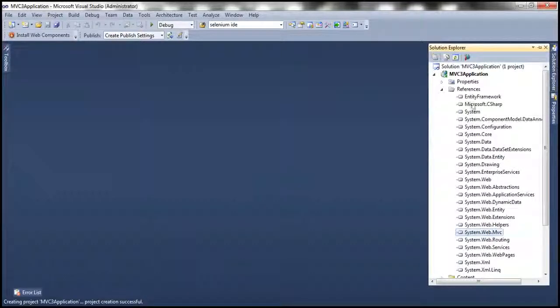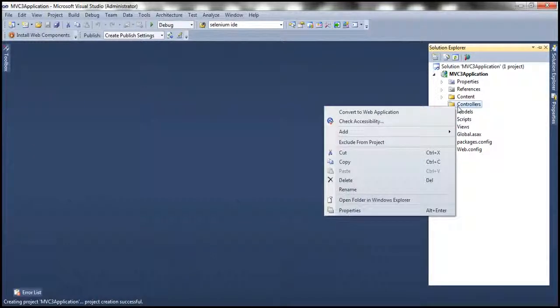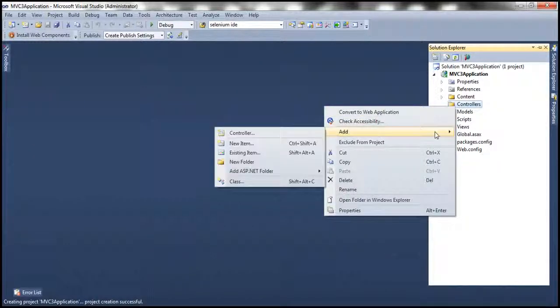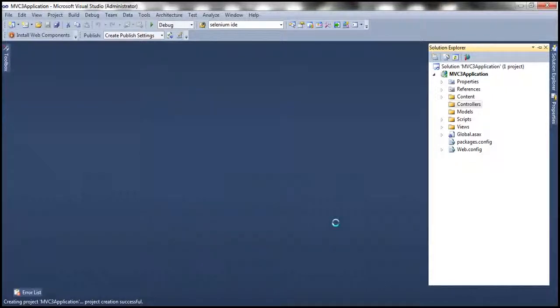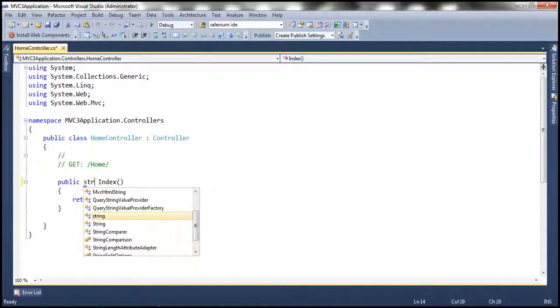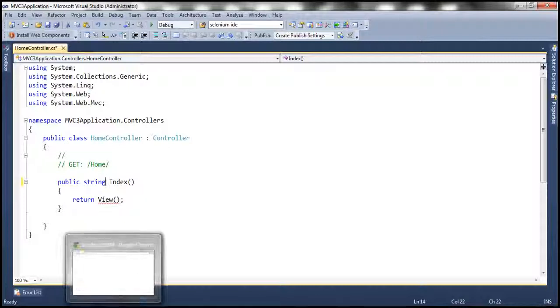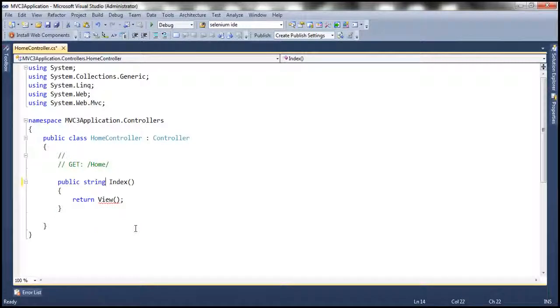If you look at the MVC3 application, at the moment you don't have any controllers in the folder, so we need to add a controller. We'll talk about controllers in great detail in our next video session. So I'm going to say add controller, and let's call it home controller, and that should add a controller class and a function within that. And look at that, I have this index function, and similarly I'm going to return a string, and I'm going to go to our MVC2 application, copy the same code from there, and then paste it within this function.